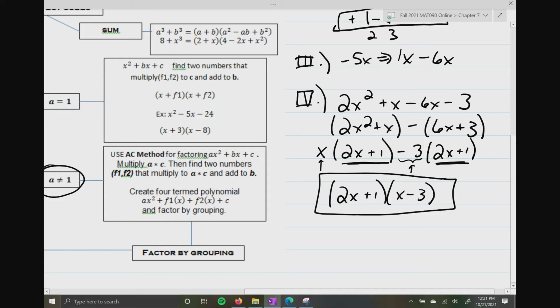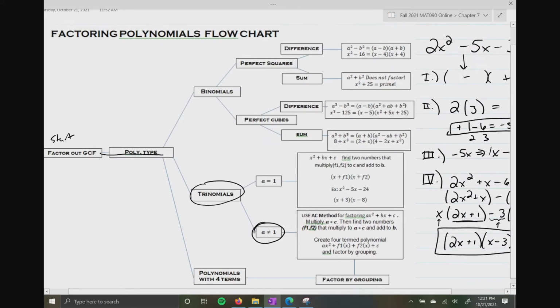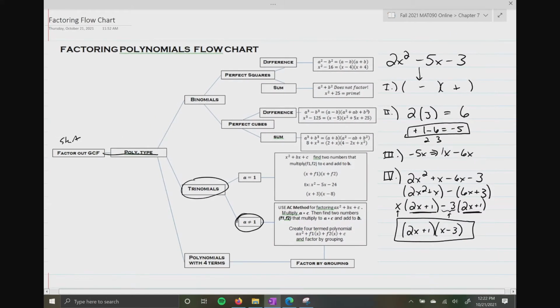So when I scroll out here, this flowchart does not give you the answer. What it provides you is a systematic way of approaching a problem, which I think is really important for us to do. We got to be able to approach problems in such a way that everything just kind of flows, hence the name flowchart, okay? So let's do one more here, okay? We'll do one more, and then we'll see what happens, okay? So let me erase real quick.